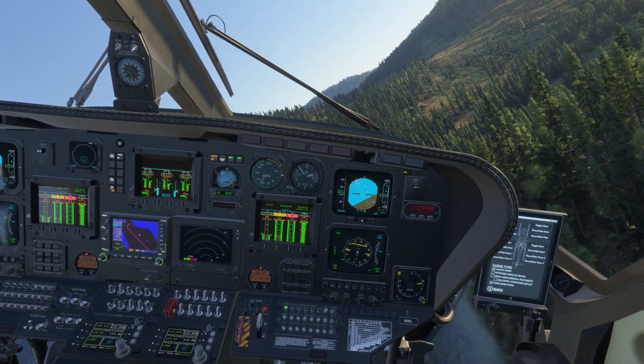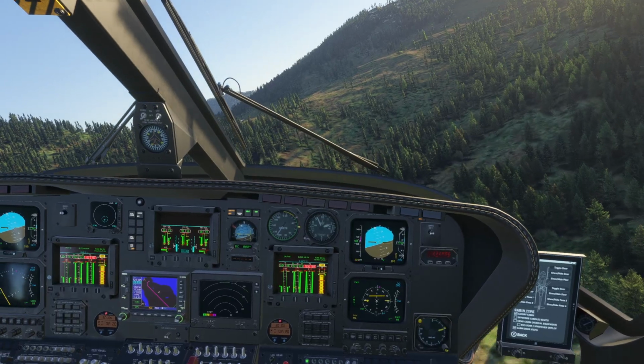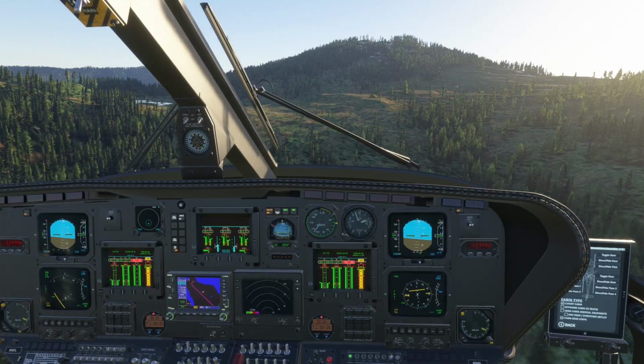This time we are flying without gear down, so we are hearing this horn from time to time.